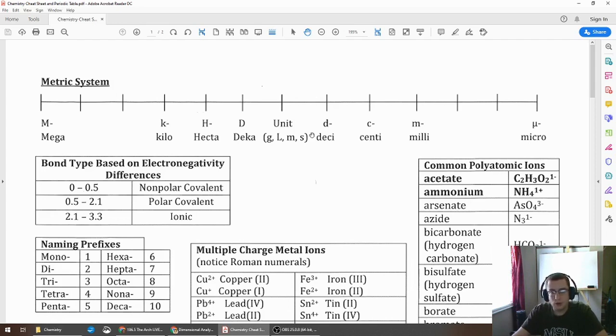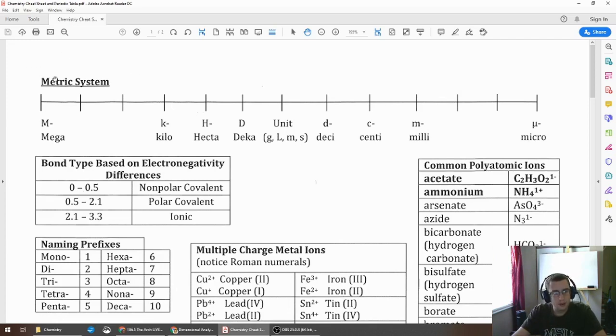If you can't remember that, always use this. You're going to have it for every quiz and test, so you may as well get accustomed to using it on your homework so that it becomes second nature. So the easiest way to use this is, we know that we're going between liters, which is going to be our base unit here, and milliliters, which would be over on this side. Now everything on the left, and on your sheet you may want to write this down so that you get used to it.